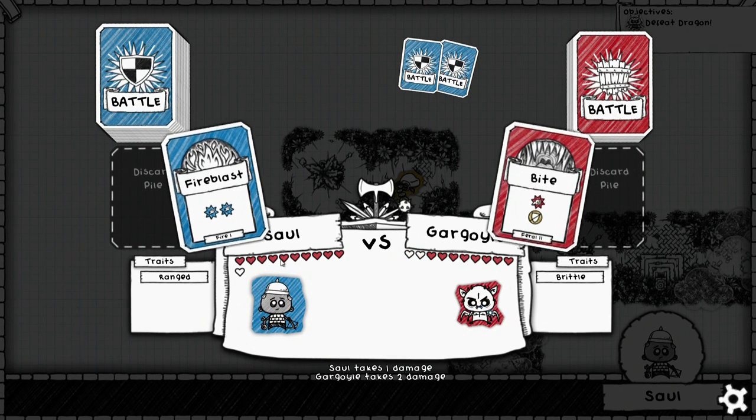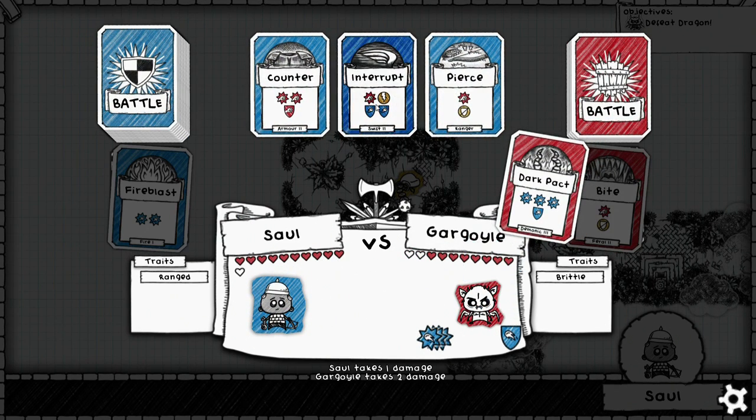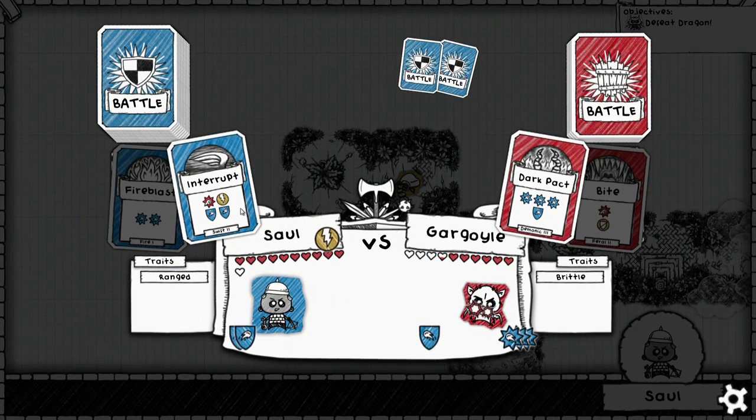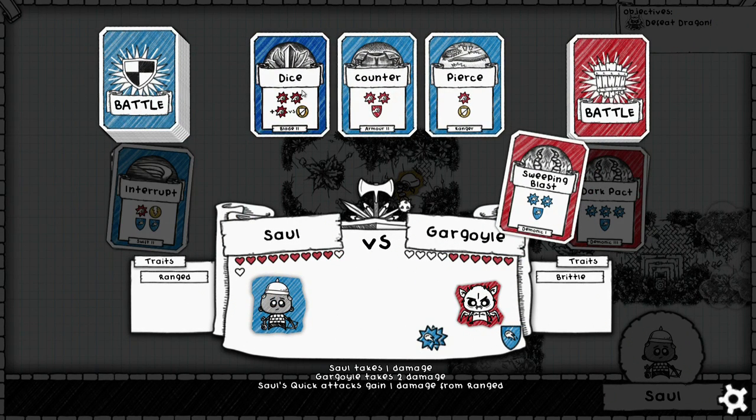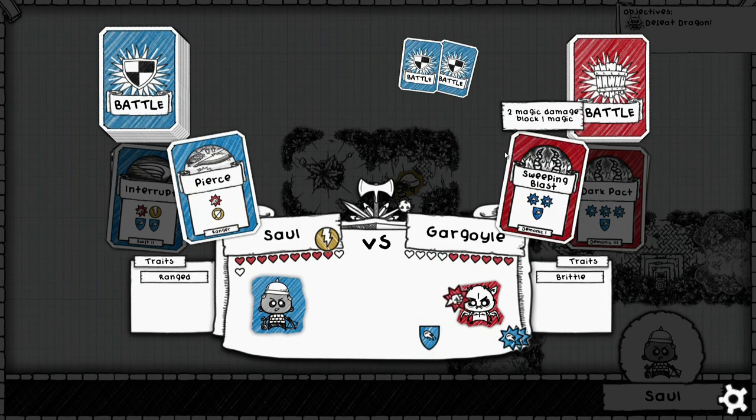We have 1, 2, 3, 4, 5, 6, 7, 8, 9, 10, 11 health. It's pretty fantastic, and I love having the interrupt now as well. Very, very good. Oh my goodness, though. Look at these moves. Let's just throw a Pierce his way.